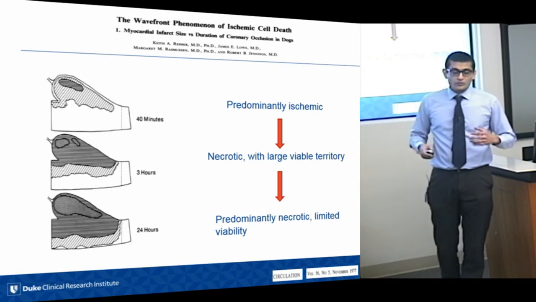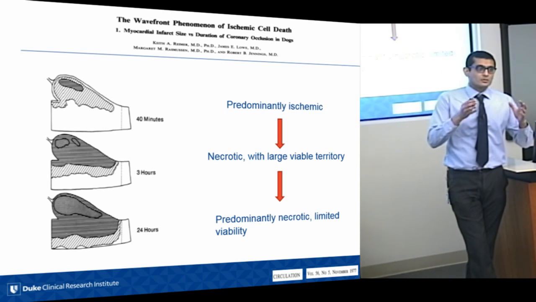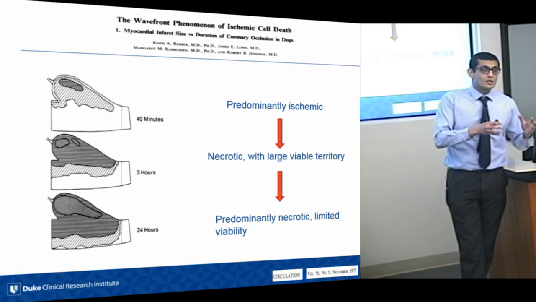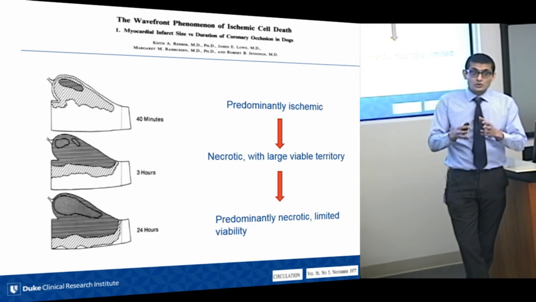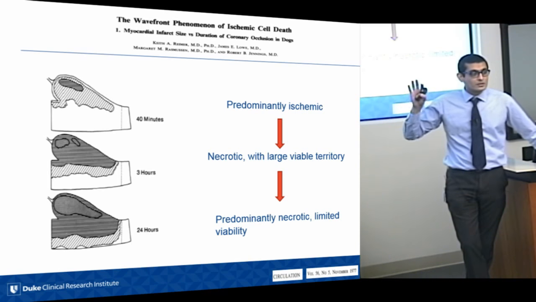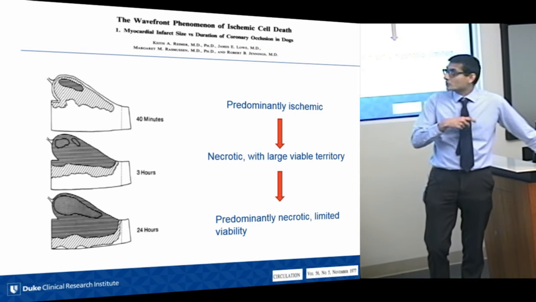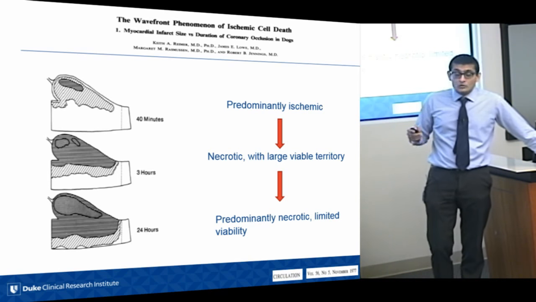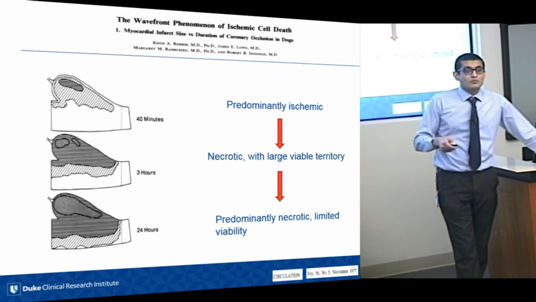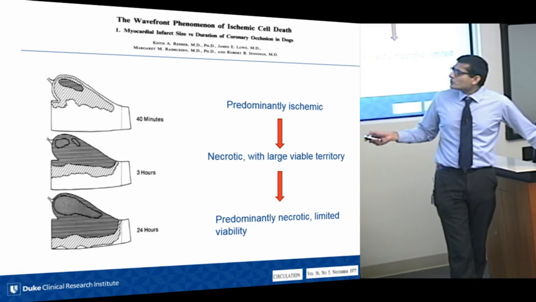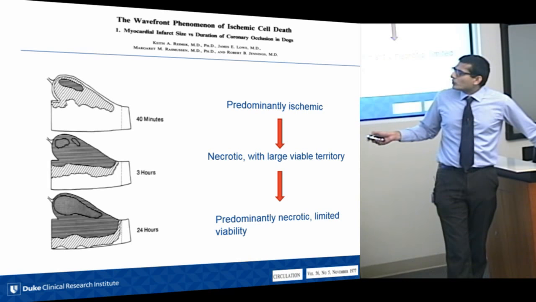And our understanding of the association between the infarct size and the duration during which this artery is occluded comes from these hallmark clinical experiments that were actually performed here by Reimer and Jennings at the pathology department. And what they did is they occluded the coronary arteries of dog models. And when the artery was occluded for 40 minutes, they found that there was a really small area of infarct and a fairly smaller sized area of ischemia. But almost all the myocardium was viable.